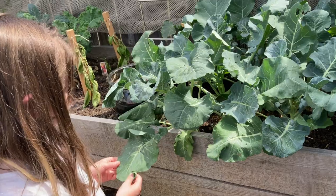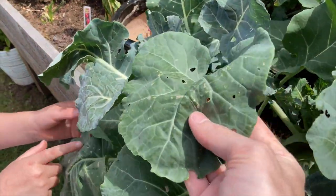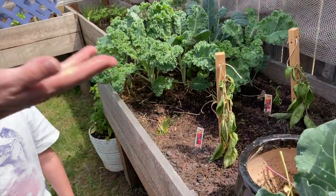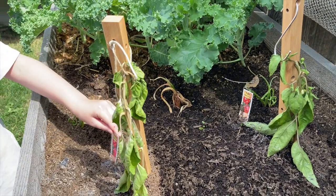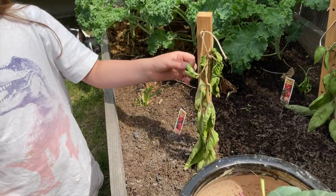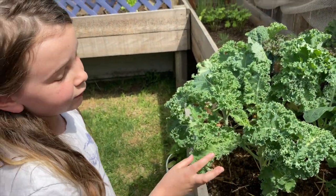Here's the broccoli. What issues have we had with our broccoli so far? Bugs eating them. Yeah. All those holes are markings of the bugs. What's behind our broccoli back there? Cucumber. Peppers. What's wrong with your peppers? We don't know. Just not having a good day, I guess. No, they're just getting worse. And then we have our kale. Personally, my favorite.